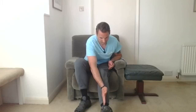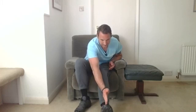Now, when you do this, you want to line everything up. Imagine there's a line of chalk going straight down your leg. It wants to pass straight through the middle of the thigh, straight through the middle of the knee, down the centre, and then through the centre of the foot right down to here. So basically, you don't want your leg out like that or like that. You want it all lined up. So we're going to go up and down. 1, 2, 3, 4, 5, 6, 7, 8, 9, 10.